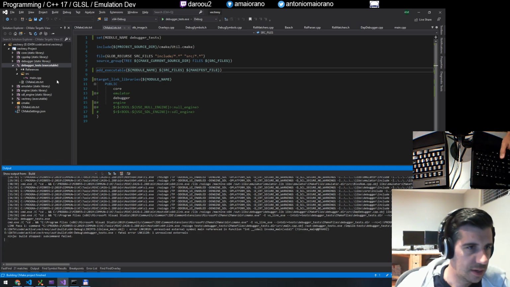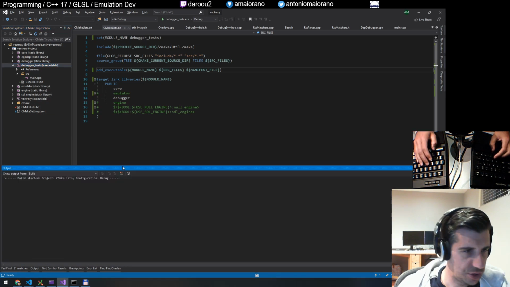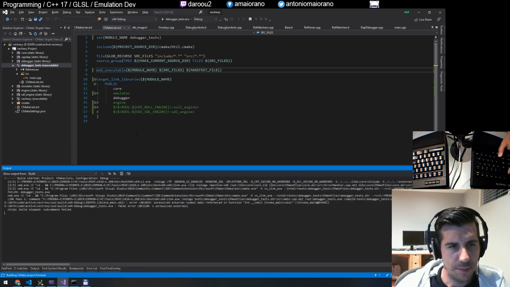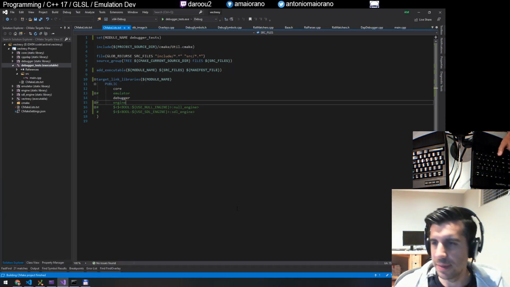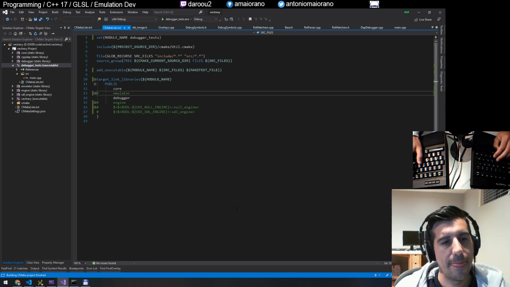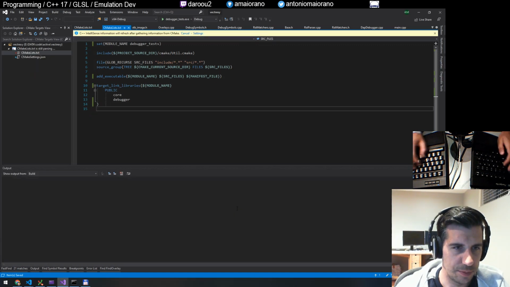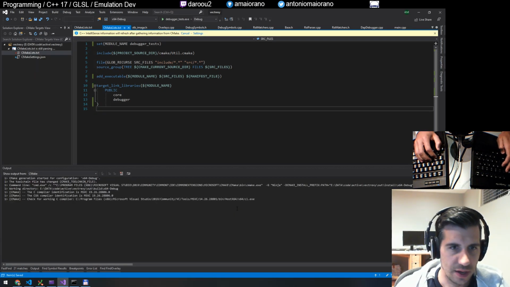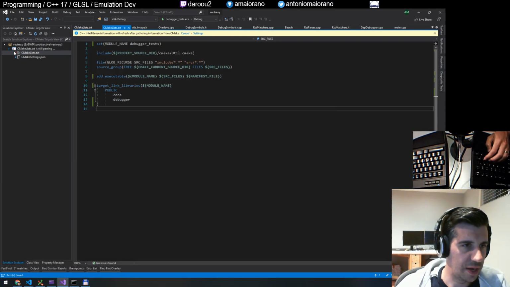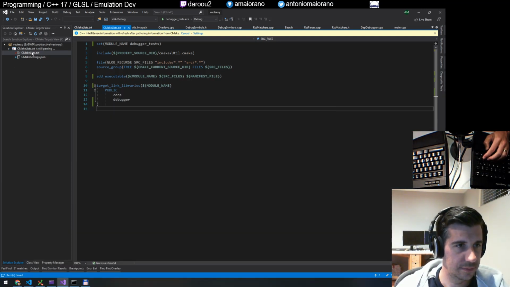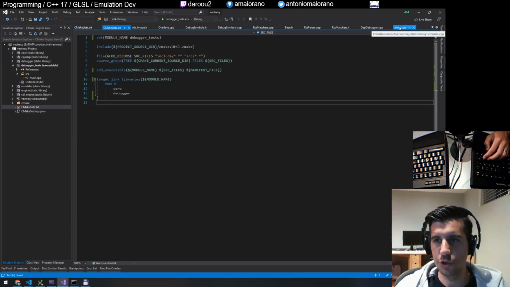Right, missing a main. Just curious why it seemed to have built so much. Probably because debugger brings in its own dependencies. That's what I think, which I guess makes sense. I suppose I was being very explicit about bringing these other dependencies when it was not really necessary. Okay, so let's go into the main. Should be that one.